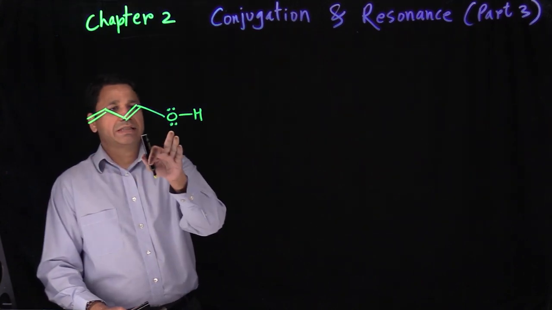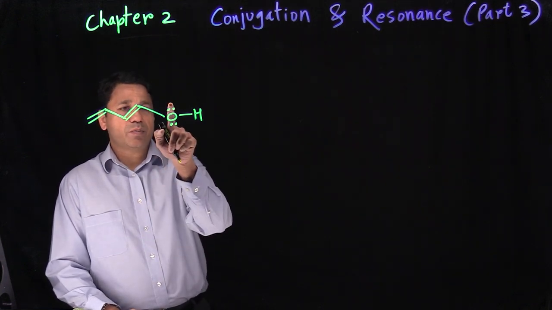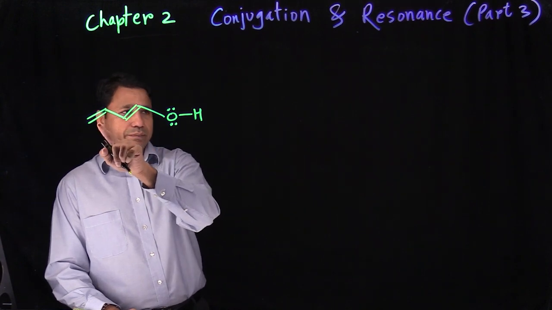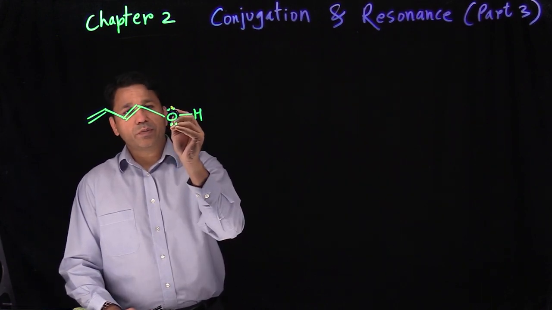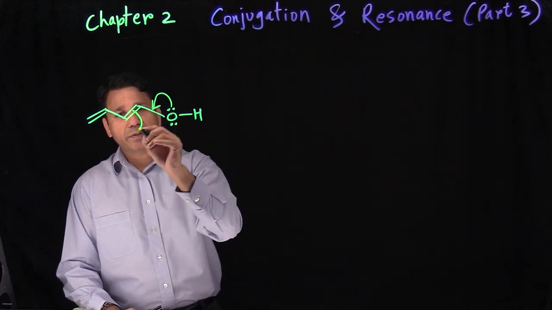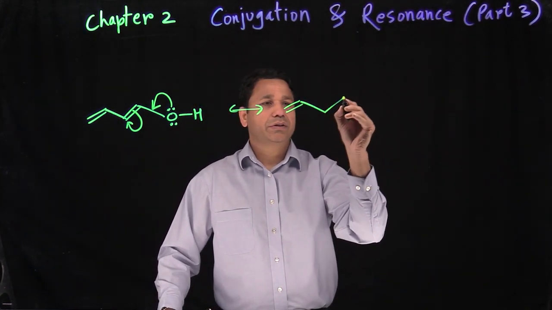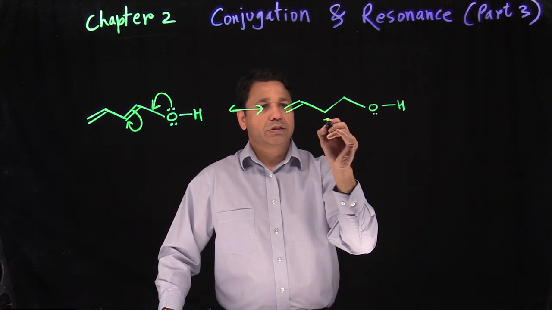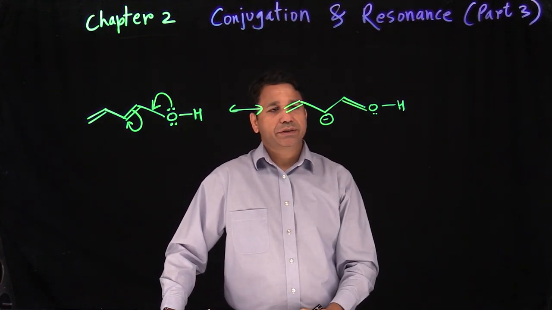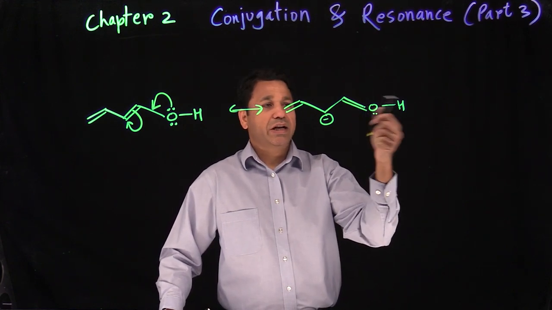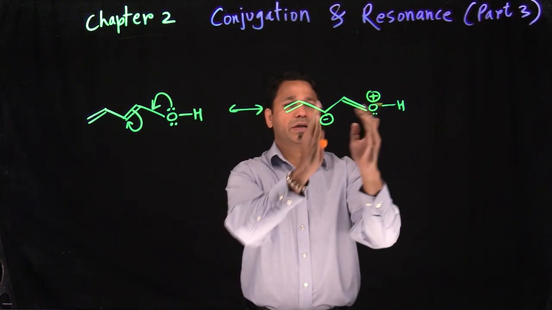Let's say we have a structure with electron pair, single bond, double bond and double, single, double. The first step is always to identify what conjugations we have. We have electron pair, single, double and double, single, double. If you have an electron pair or negative charge, you start with it. The electron pair becomes a double bond while the double bond becomes negative at the same time. If you work on the first conjugation, this carbon becomes negative and there will be a double bond between carbon and oxygen. Now oxygen has three bonds — one extra bond gives it a plus charge.